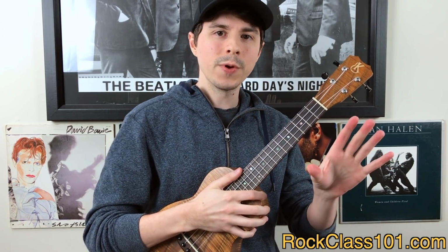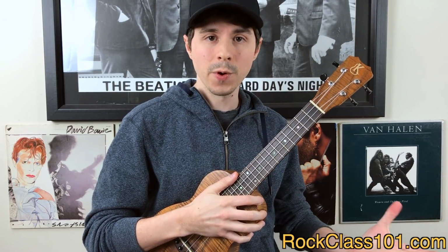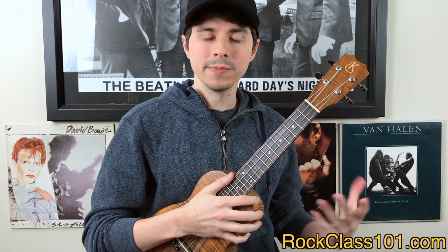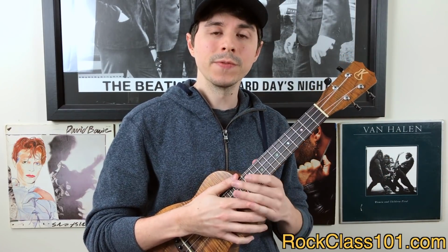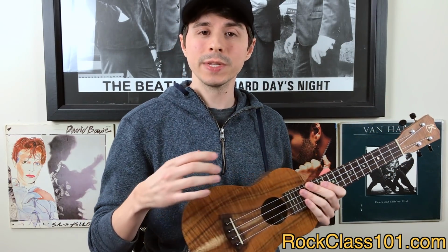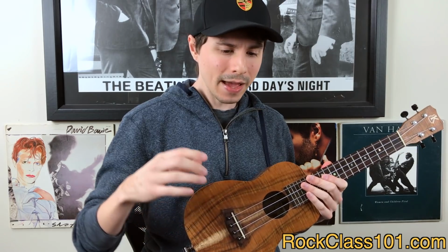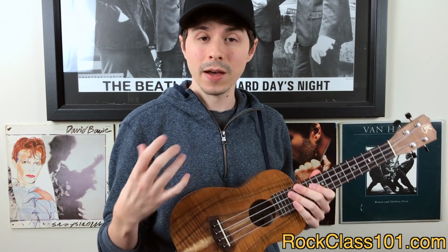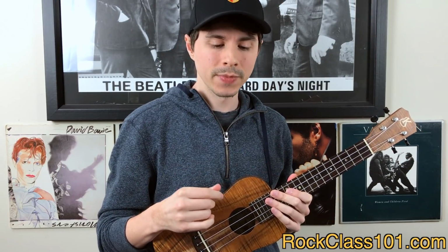Now the next thing I want to point out is that this song is in 3/4, so we have 3 beats per measure, and we're going to be counting out the rhythms as we go through this. If you're new to understanding rhythmic notation, check out this link right here, and it will take you to a lesson that gives you a strong overview of the fundamentals behind understanding rhythmic notation.